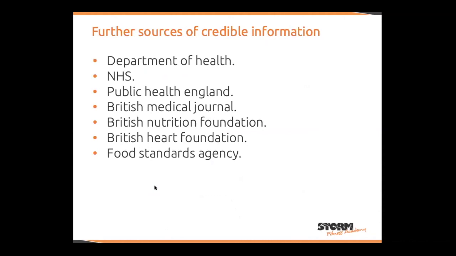Now, these are considered to be credible sources of information. A credible source of information is where they use evidence-based research. So it's not just what we refer to in gyms as bro science. It's not just an idea or a theory that somebody's had. There's been some scientific research study done. And the Department of Health, NHS, Public Health England, British Medical Journal, all these guys here, they will not publish any articles unless there's been some research done on those.